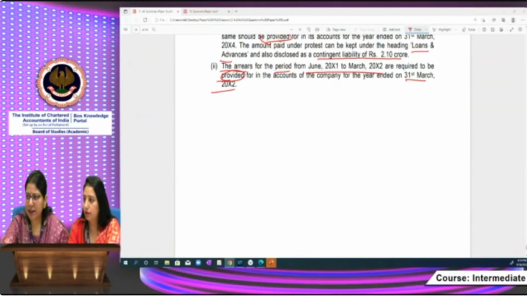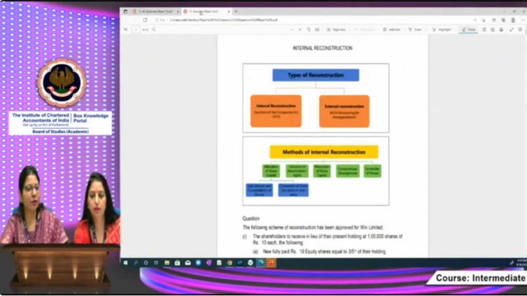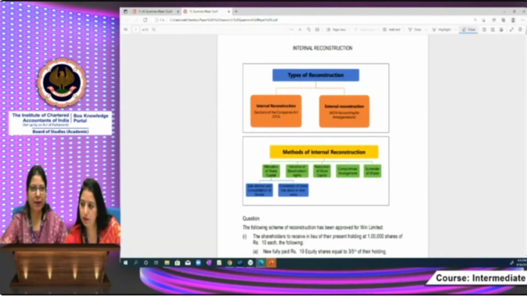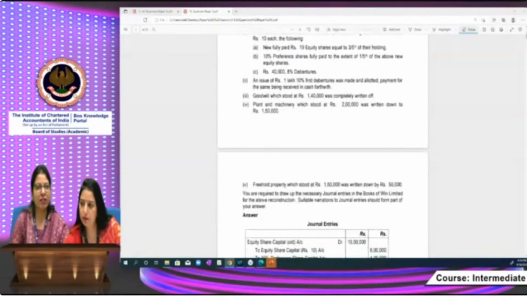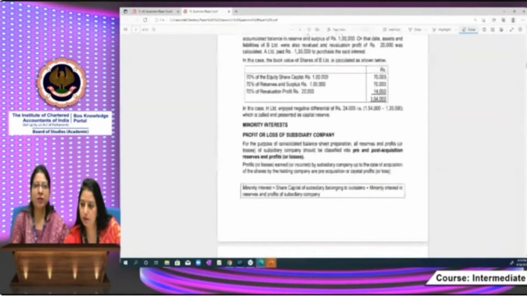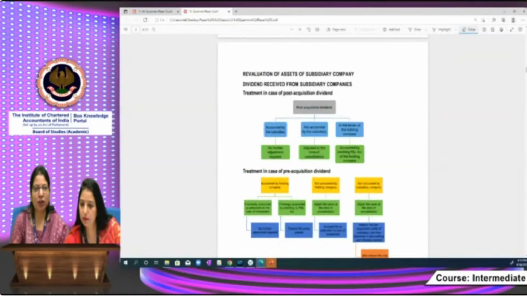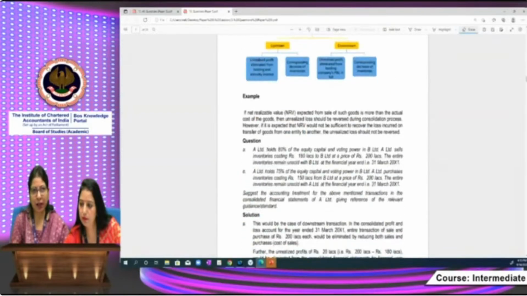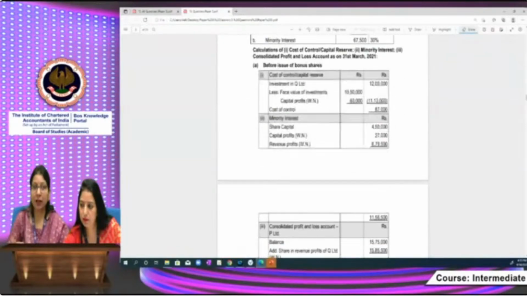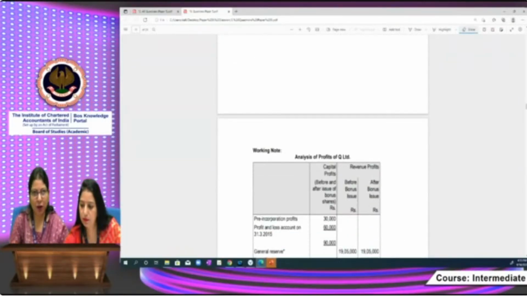I think AS 29 is clear to them. So in AS 22, Rupesh, you are asking about tax holiday. As you know, under the tax holiday period, we are not supposed to pay any tax to the government for a certain period of time because of the incentive we are getting from the government for this particular tax holiday period. So this impact of deferred tax, because as per accounting, on our accounting income we have a tax liability which is not supposed to be paid to the tax authorities.